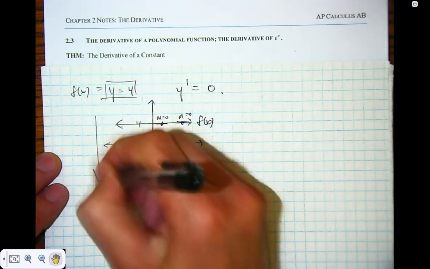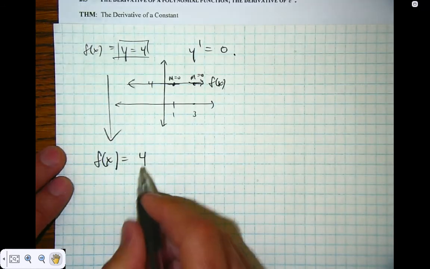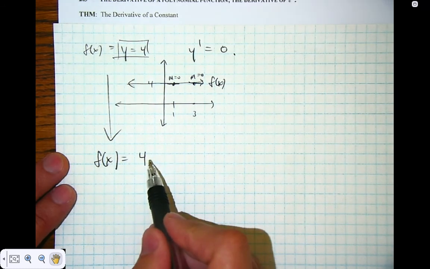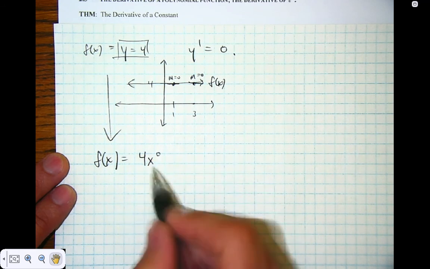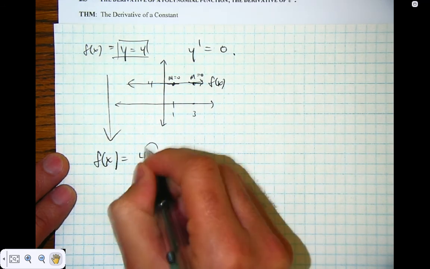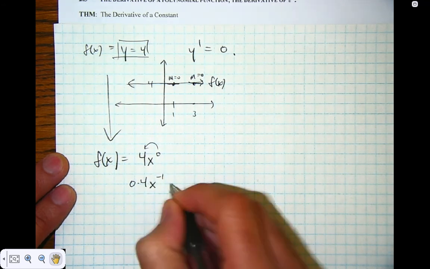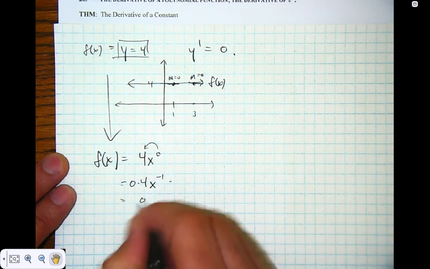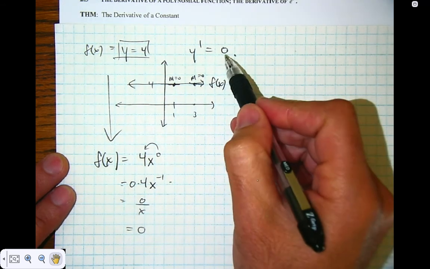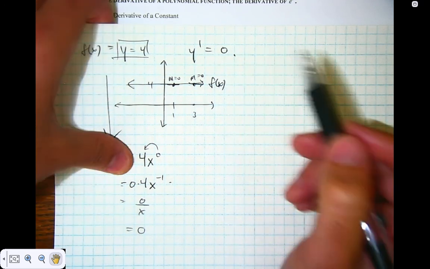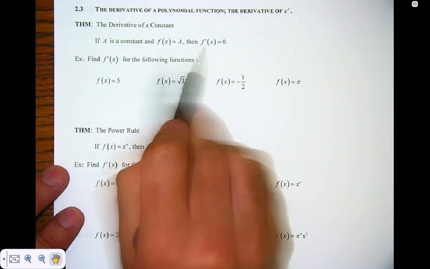Okay, another way to think about this, call your function 4, right? We haven't learned the power rule technically yet, but I did teach it to you in the last section. Think about 4 as 4x to the power of 0, because that would just be 1, right? And if you use your power rule, you would do 0 times 4, x to 1 smaller, okay, which would be 0 over x, which is 0. This is a really complicated way to think about it. I think it's much easier to think about graphically or to straight up memorize, which is what most students do. The derivative of a constant is 0.